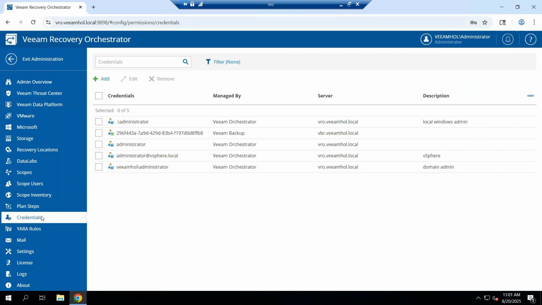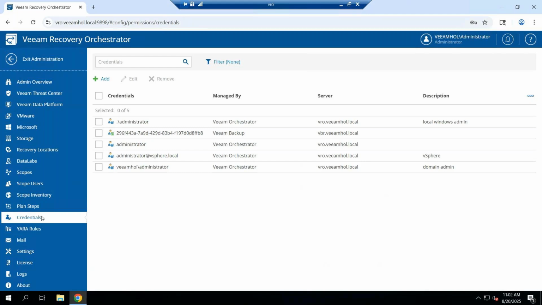Credentials, these are going to be credentials that you're using to authenticate to other things in the environment. Maybe that's your production Veeam backup and application server. Maybe that's vCenter. When you connect to your production Veeam backup and replication instance, it's going to do a catalog of the vault of all of the passwords that you have.